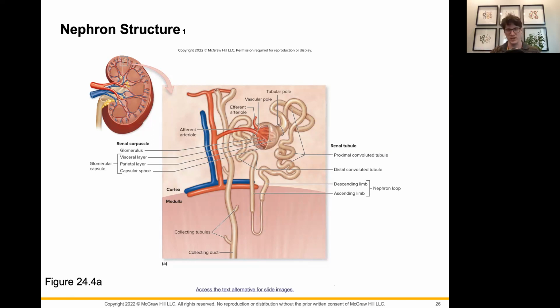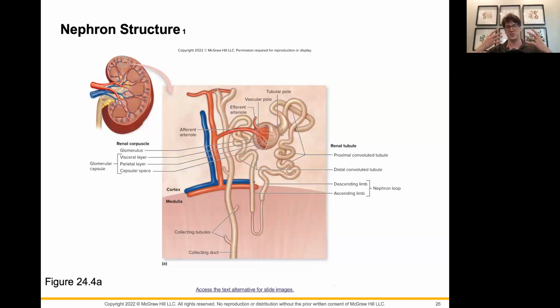Now, what we're really doing here is the glomerulus itself, this knot of capillaries, is set up as basically overlapping fingers of cells that are creating these little tiny spaces in between them. There's actually multiple tissue layers that are going to be acting as this filter here. When we push blood through at high pressure through this afferent arteriole, it's going to get pressurized by the fact that the efferent arteriole is smaller. So we have more stuff coming in than there is coming out, which means that's going to put some pressure against the structures on the inside of the glomerulus. So it's going to put some pressure against this filter.